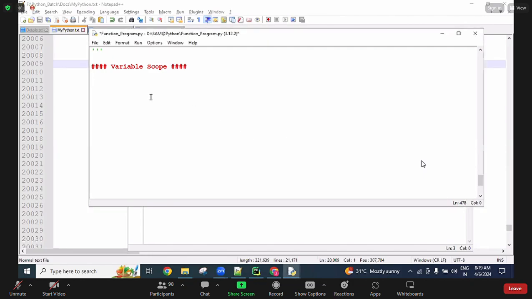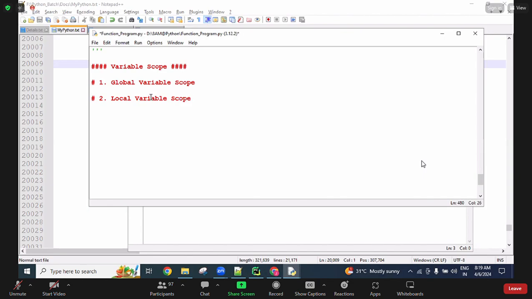Now we have majorly 2 types of variable scope, guys: global variable scope, and the second one is local variable scope.